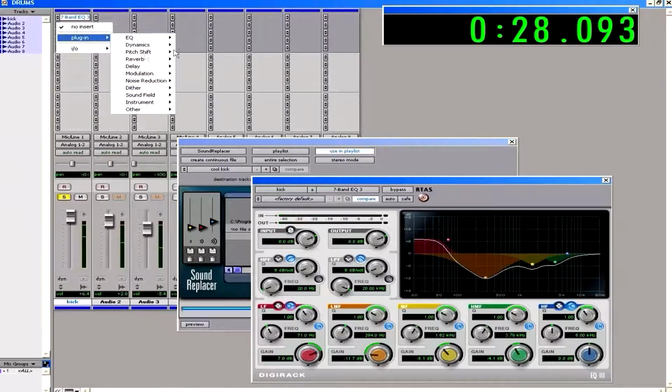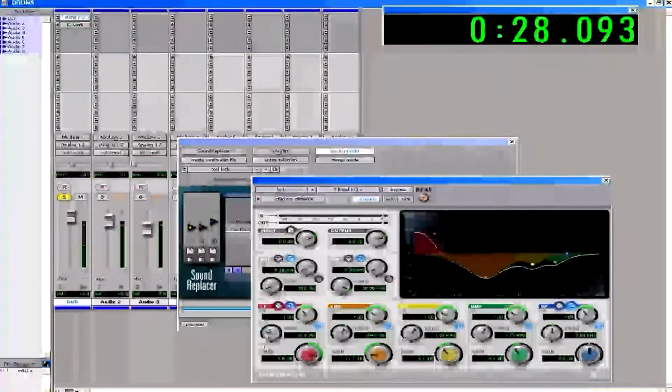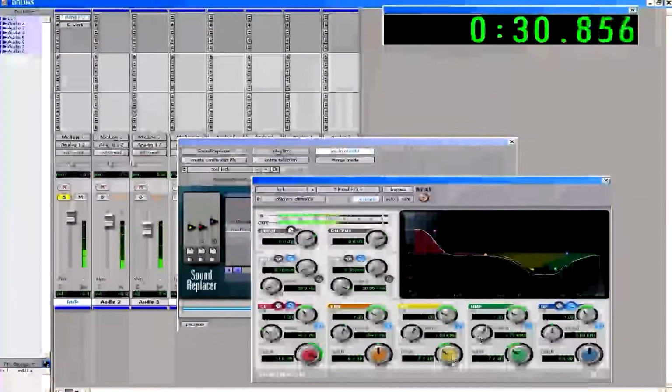So it still sounds kind of clicky. You could interchange your samples till you're happy with one. I'll see what I could do with just a basic D-verb. Let's give it kind of a room tone, maybe. Sounds a little more organic, still kind of, you know, that click is seriously irritating. Okay, so that sounded better.